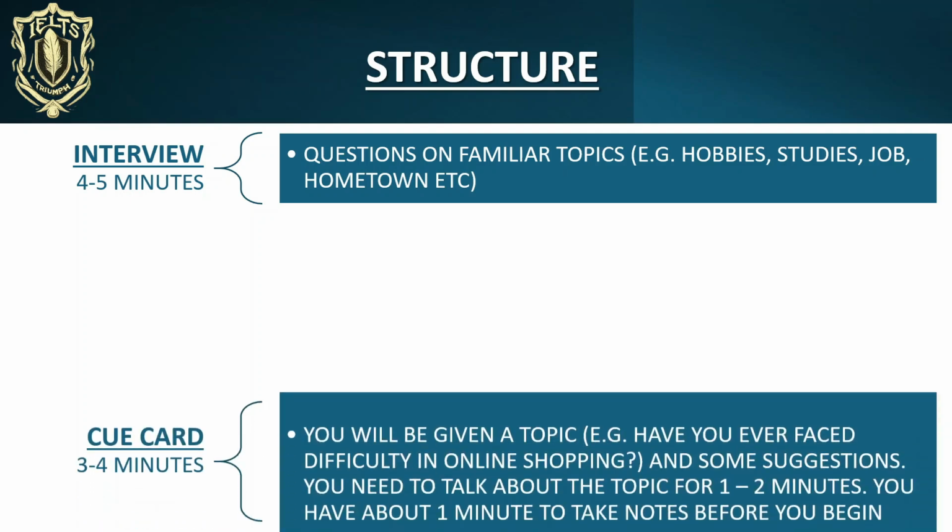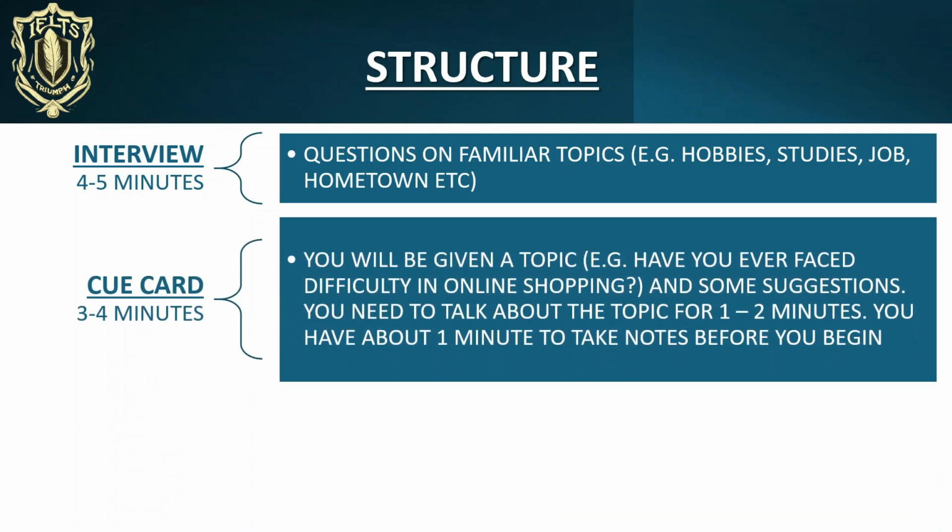The second part, which is the cue card, spans 3 to 4 minutes in general. In this part, you will be given a topic, for example, have you ever faced difficulty in online shopping, and some suggestions. You need to talk about the topic for 1 to 2 minutes. You are given about a minute to take notes before starting your speech.